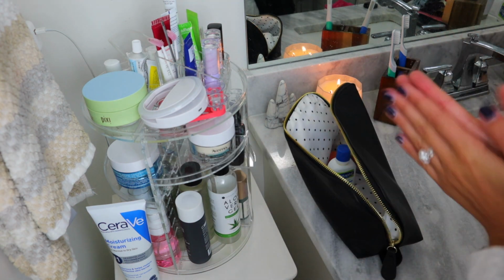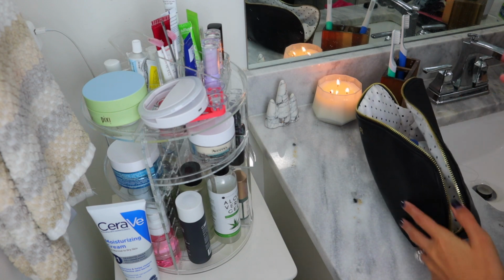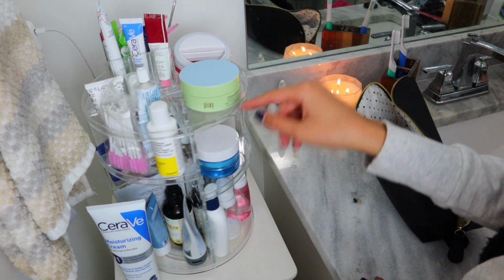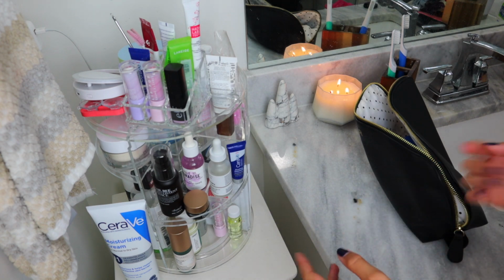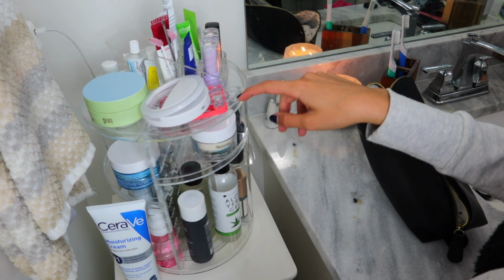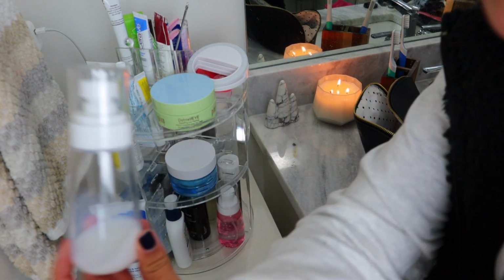Okay, so we've got cleanser and we've got our oil cleanser, and so after that it's usually when I use a treatment step, and I'm gonna try and keep it very simple because I am gonna be doing this quickly. I don't wanna spend a lot of time doing my skincare. I wanna be able to spend that time with my family. And so I'm probably going to bring two things. One is my Lineage Cream Skin Mist.